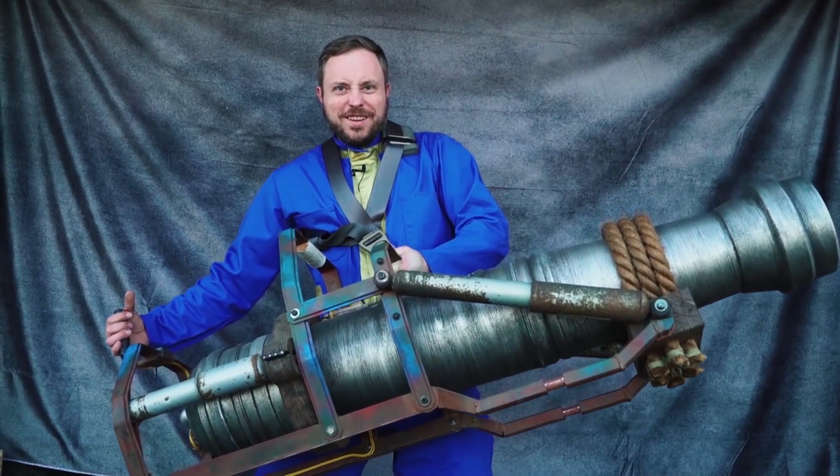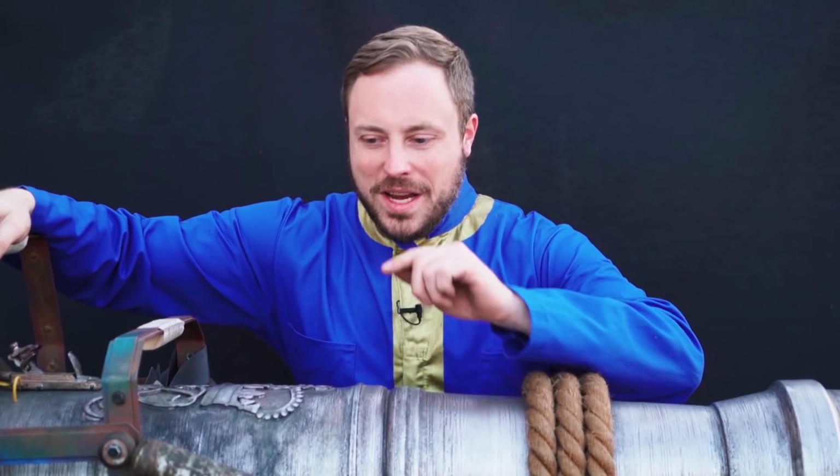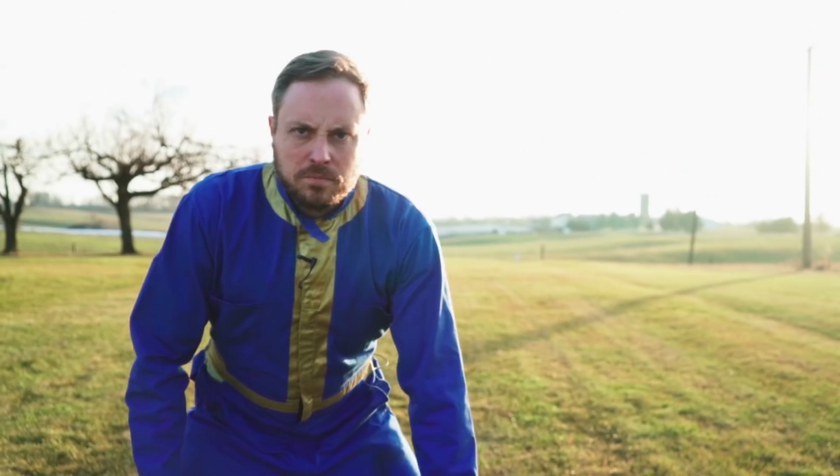Let's test this thing. This was specifically built to be a tennis ball launcher, and I talked about fuels in the last build video, but now it's time to test them because this thing looks really cool and I need to see which fuel is gonna look as cool as this does. Let's see which one makes the biggest flame.